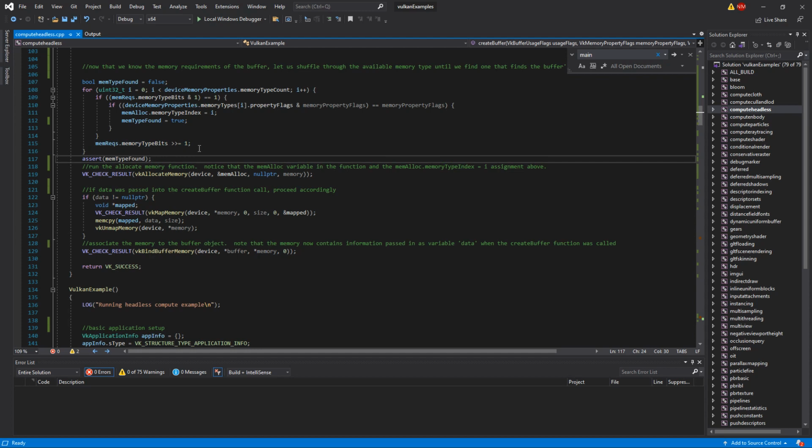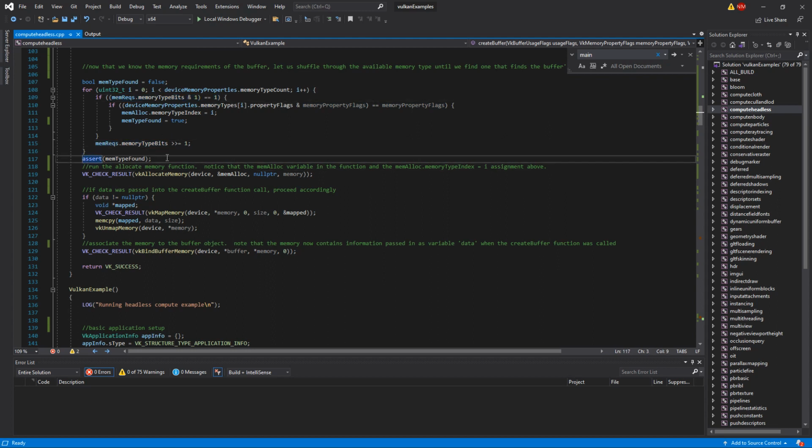Not gonna pretend like I know what this is, but this is there. If you know what it is or why it's necessary to do this, please feel free to leave a comment below, line 115, and tell me why this is necessary or what it does. If you could also shed some light on these tests, I would appreciate it. Obviously, I know that here you're trying to match the property flags, but let's keep moving.